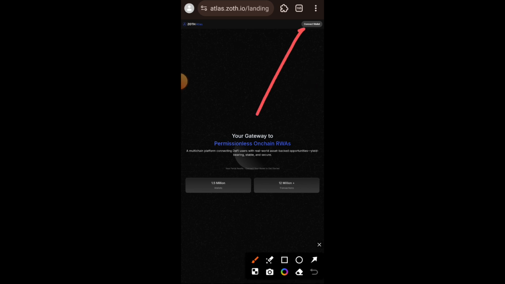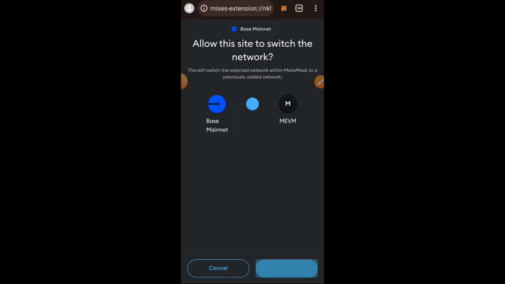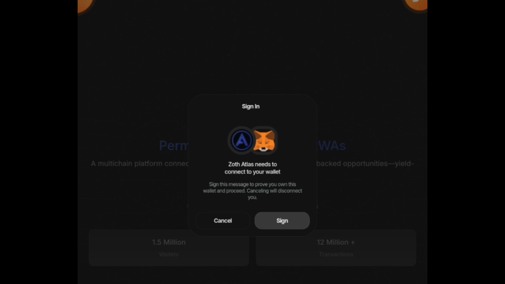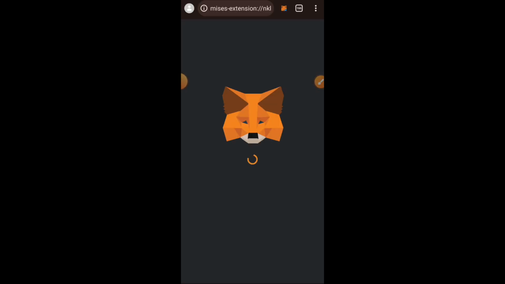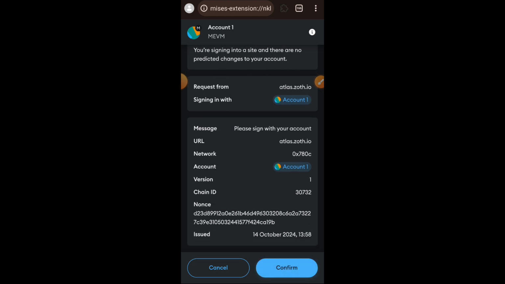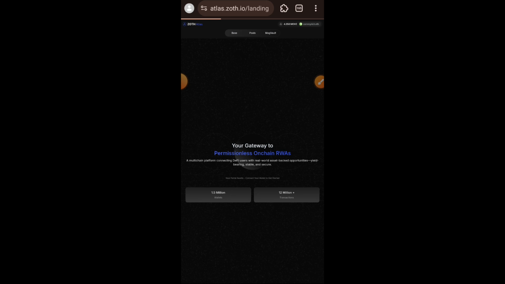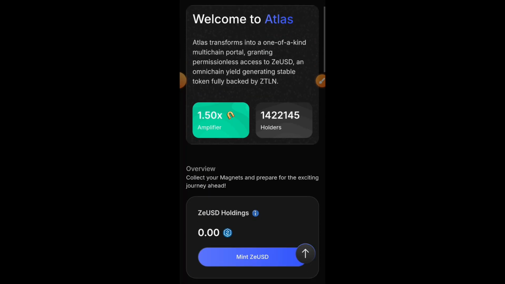I'll connect my MetaMask wallet at the top right of the page. I'll click on sign. I am going to switch my browser to mobile mode so that the text and everything can be much more visible.